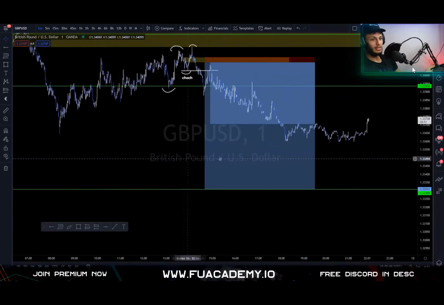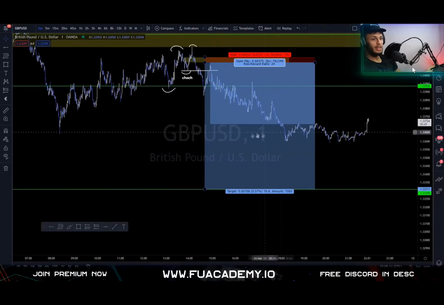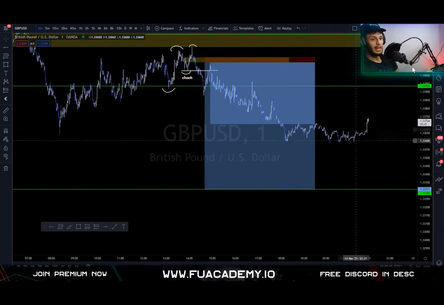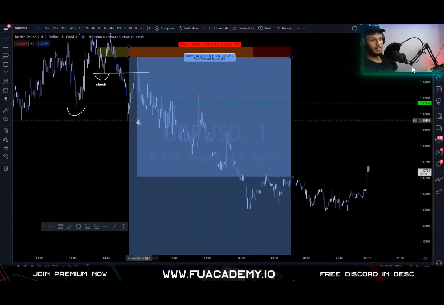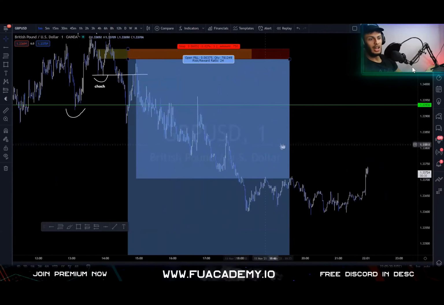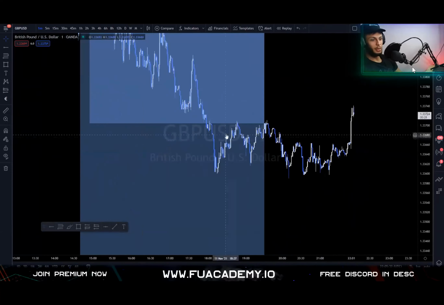So that would give you a nice 23-to-1 trade. Already 50% reached of my take profits. So I already took out 25% partials, and I'm holding the rest eventually to the take profit. Obviously, I'm trailing my stop, so my stop is currently just above this high, because the previous high is a bit too high. But we'll see what price does.